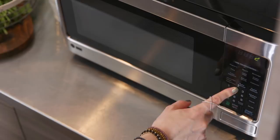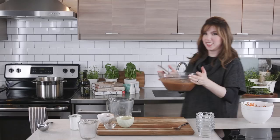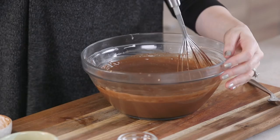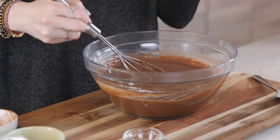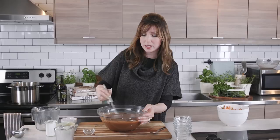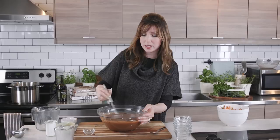Place it back into the microwave for 4 to 6 minutes, stopping and whisking every 2 minutes until you see it develop that pudding-like consistency. Be careful when bringing your hot bowl to the countertop. This is rose water — one tablespoon goes a long way. It's going to give it that classic Middle Eastern flavor, really floral and aromatic. We're adding it now because we want that flavor to be really prominent. Now we've got a great pudding-like consistency. Pour it into beautiful custard cups or dessert cups so it's all ready to serve.